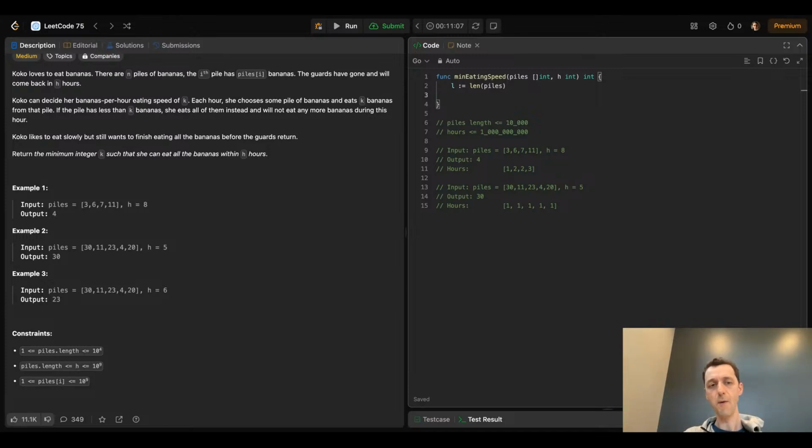So we can take maximum the billion, or if we take the number of hours that we have, the hours is at least the number of piles, but let's say there is twice as much hours as the piles.